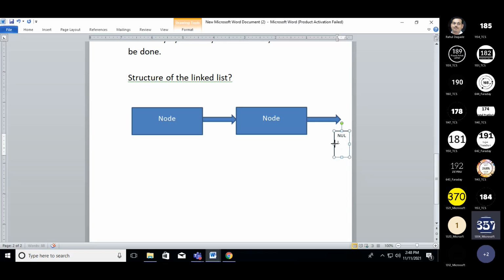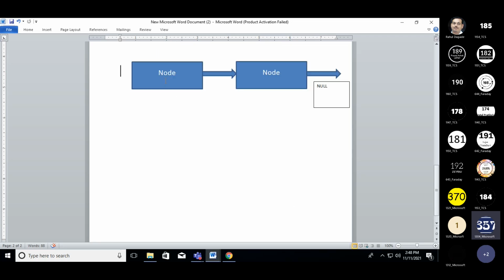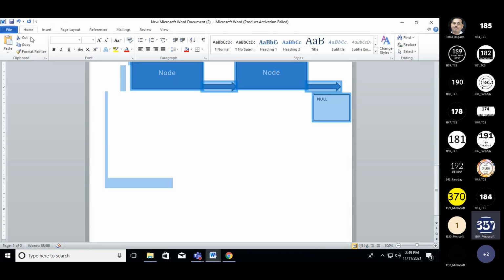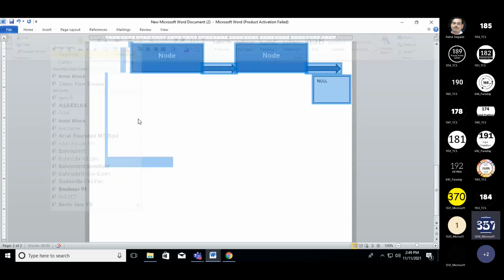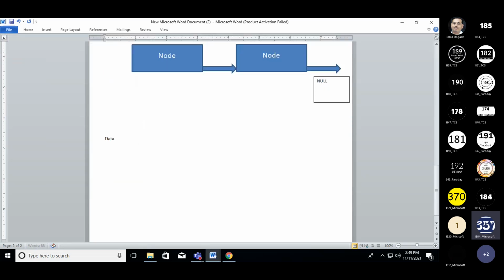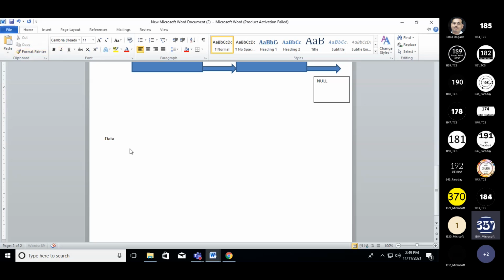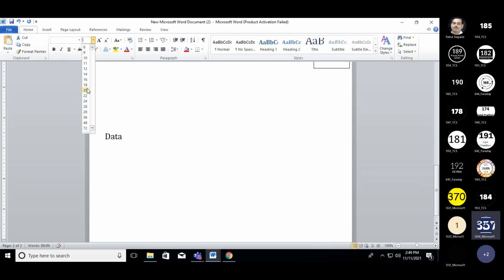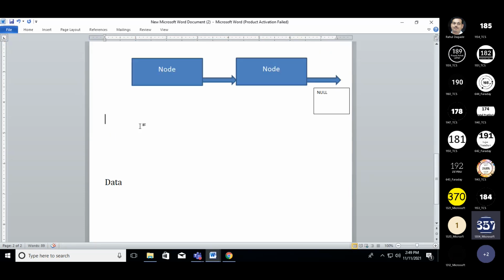Okay, so it will point to null. Now what does this node contain? This node contains, as told to you, data.